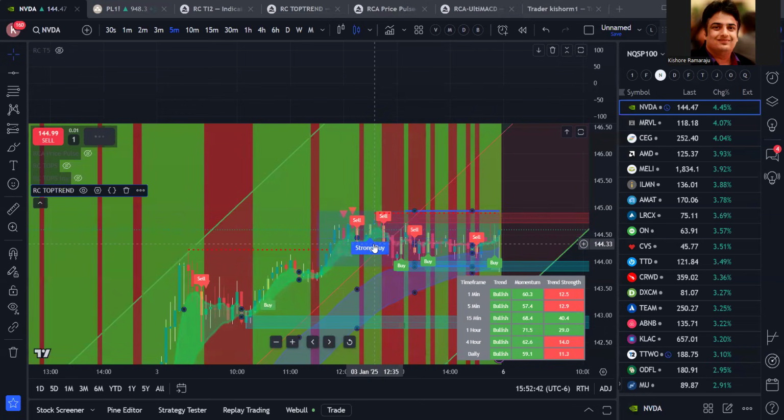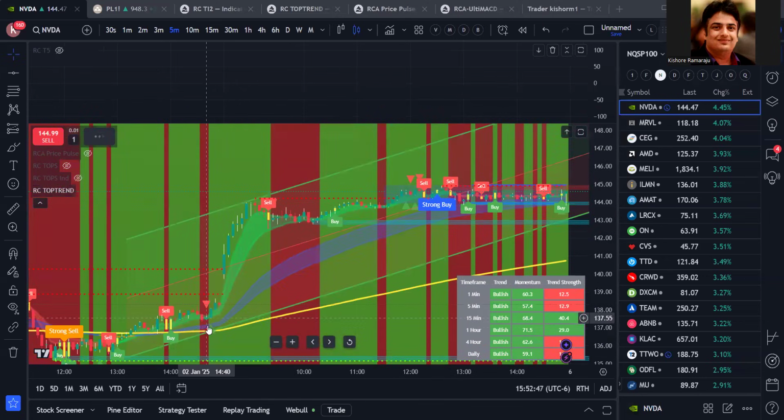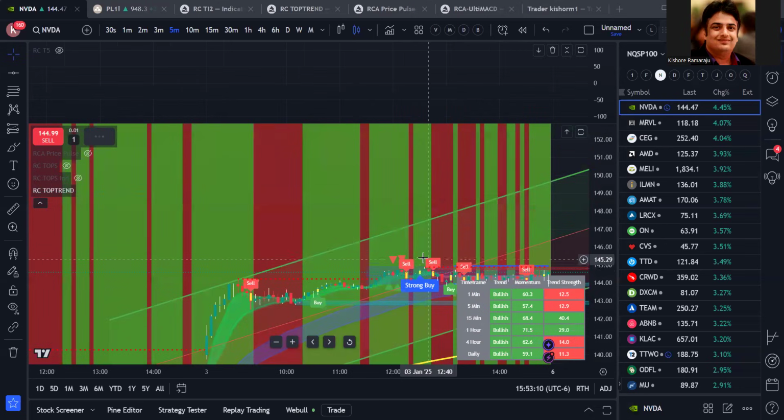But if I get a strong buy somewhere here, for example, on third morning, I got a strong buy, right? In the pre-market, it might move. Then there might be a small pullback. And when market opens, suddenly everybody wants to buy NVIDIA. Then suddenly it starts moving up. If I see a strong buy somewhere at the bottom or super buy, that's a huge potential, right? One trade will make you 100% gains. But if I get a strong buy or super buy close to a resistance, I can avoid it.